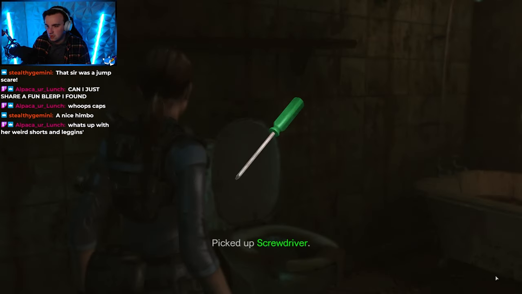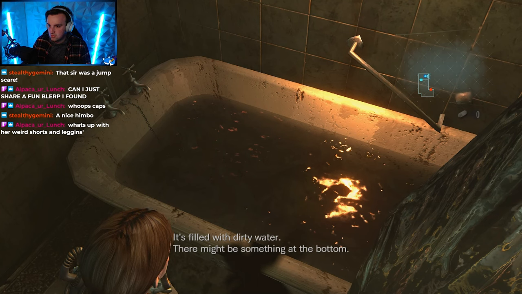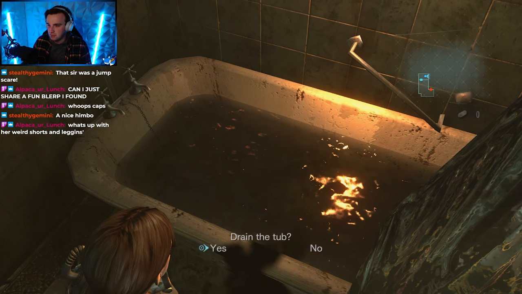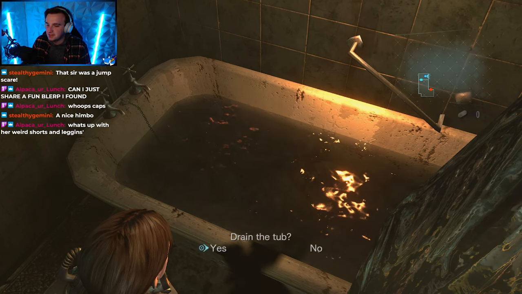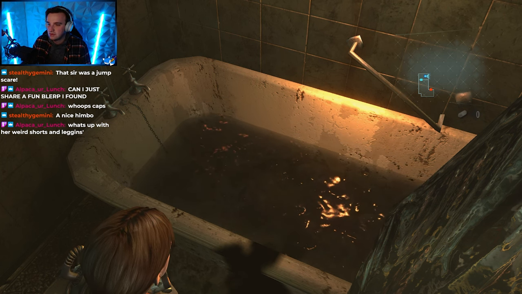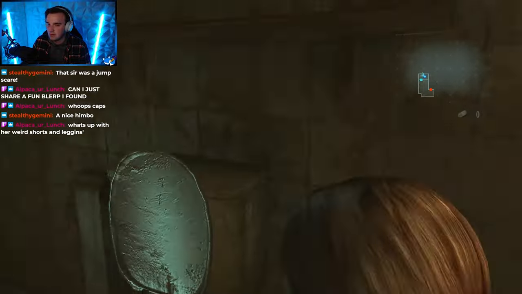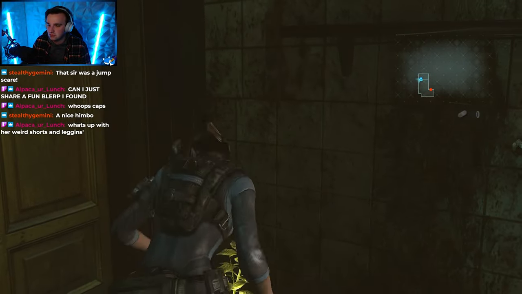Just the toilet screwdriver. I have one of those too. The tub is filled with dirty water. There might be something at the bottom. Yeah, drain the tub. Why not? Do it. What could there possibly be at the bottom? Absolutely nothing. That was so anticlimactic.